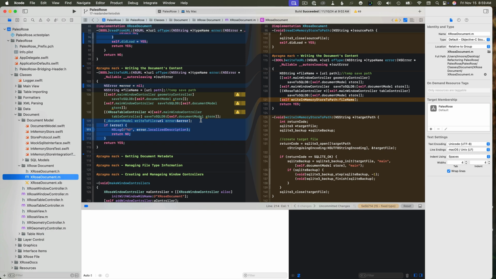Now there's a few weird things still going on. We're still passing around the pointer to the document store to various different types. But that's kind of beyond what we're trying to do right now. We're trying to get rid of the actual SQLite calls out of the document. And in terms of reading and writing in memory store, we've accomplished that.